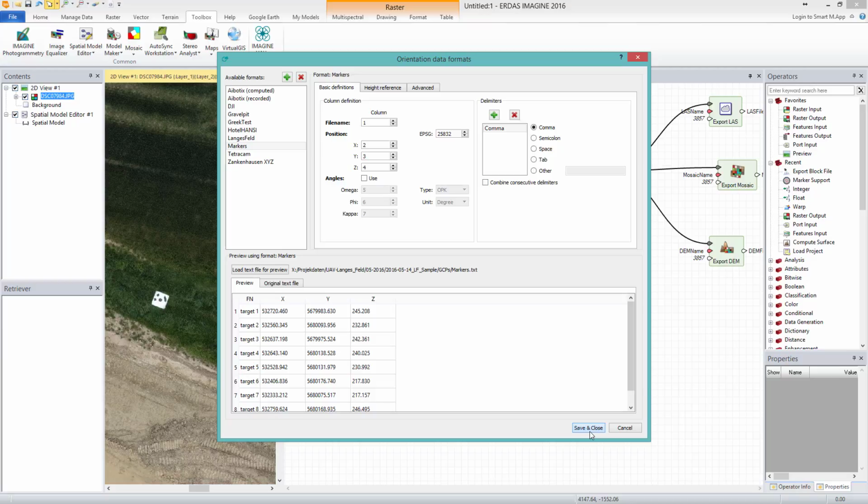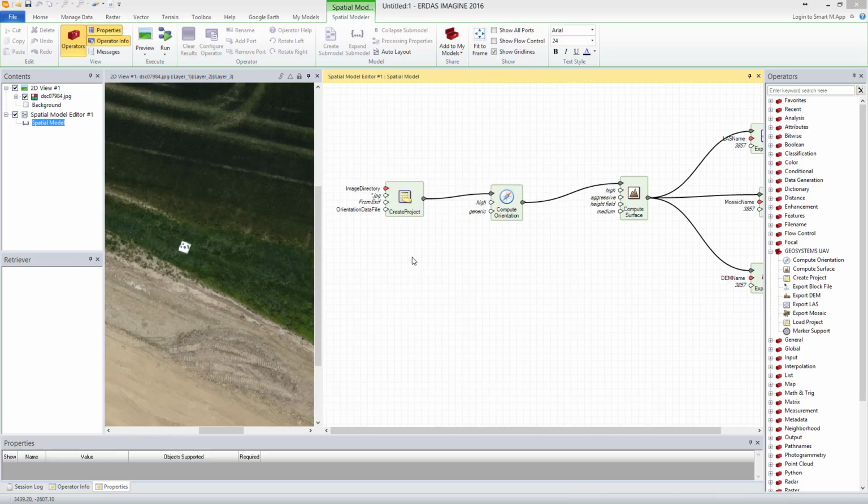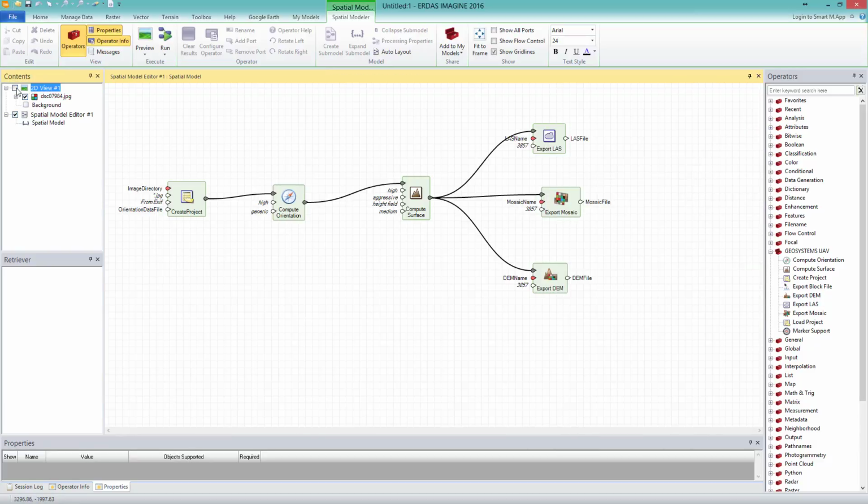Here in this movie, the focus is set on the implementation of coded targets. I closed the view with the marker, which I opened for visualization purpose only. Again, due to the automatic approach of Imagine UAV, this direct work of manually detecting and measuring ground control points is not needed. What you have to do at your computer is to list the targets in a text file and create an orientation file. These two steps I just showed.